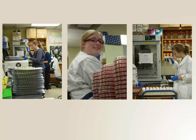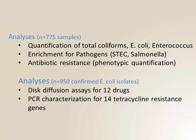We take all the samples back and do some micro. We quantified the fecal indicators. We did yes/no data on the pathogens — so for each sample we could say whether the pathogen was there or not, but couldn't tell you how much. We looked at antibiotic resistance by plating on a plate with and without antibiotics and quantifying that. From those plates, we picked isolates and looked for multi-drug resistance, and we characterized specific genes. We looked mainly at two different kinds of antibiotics — a tetracycline and a cephalosporin — but I'm only going to talk about the tetracycline today.